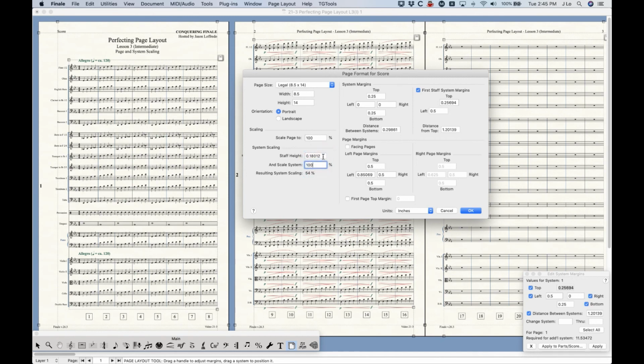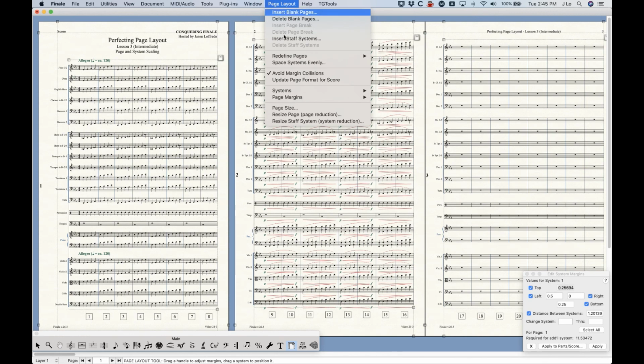Now you may be wondering, why is there two different things here? It's a good question. Really, changing either of these values will have the same effects, and we can just actually try that. So we're going to go 0.15 here. Click OK. Again, redefine.